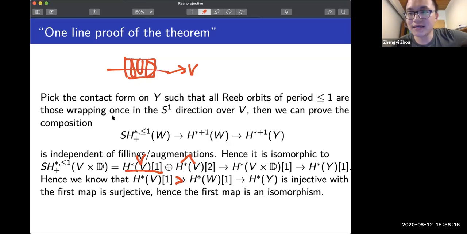The reason is they basically only use the holomorphic curve that kills the symplectic homology. They only use that curve. And then they need to play with duality to squeeze more homological information from that. So they need to argue that the homology of V is not too big. So they have to assume V is Weinstein to get the maximum result. But in general, they can only get a weaker result.